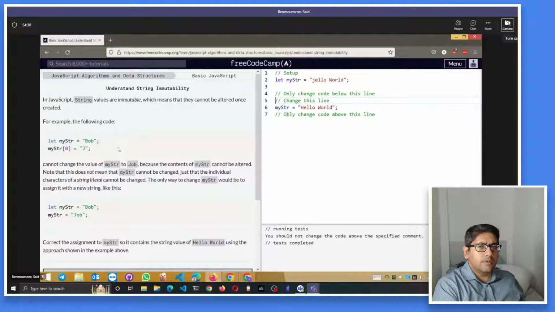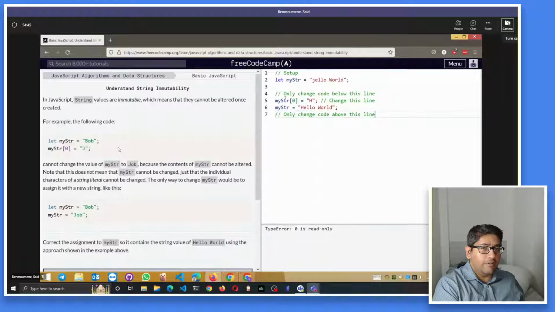So what's wrong with it? Copy the my string equals to hello world and replace it on top. Copy my string equal hello world. Okay. And remove that whole thing, paste it there and remove the line below.